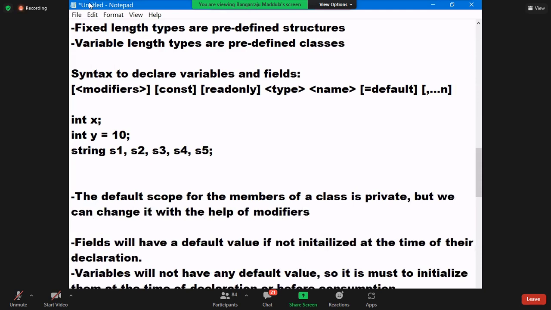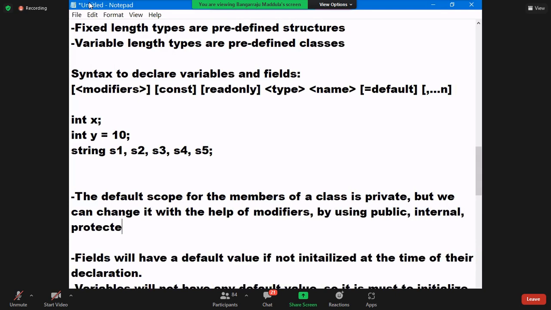We have options called public, internal, protected, etc. Don't bother about their scopes. First, I am trying to tell you only what is meant by a modifier. The scopes of all of these I'll tell you in detail in object-oriented programming.